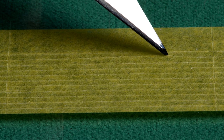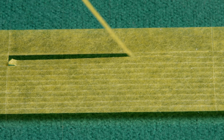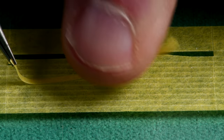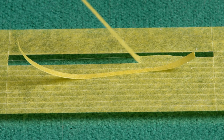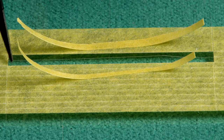Now, this one right here, this was the very first one we did. If you notice, I cut the line a little bit crooked there. I think that's the way it goes. Let's see now, this is going to come out of there. Okay, we'll get it started like that. Okay, now I think this is how Nigel did it. He took a pair of tweezers and just pulled it up. Okay. Now, I don't know if we can get another one here. I wonder if I can grab the end with the tweezers. Nope.